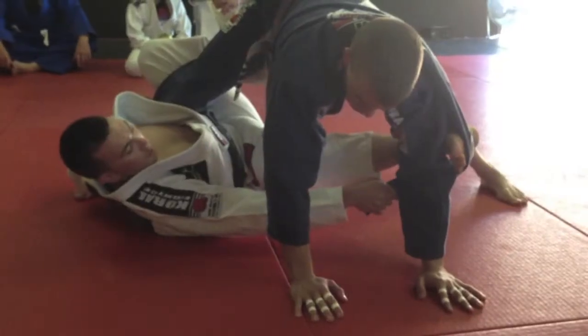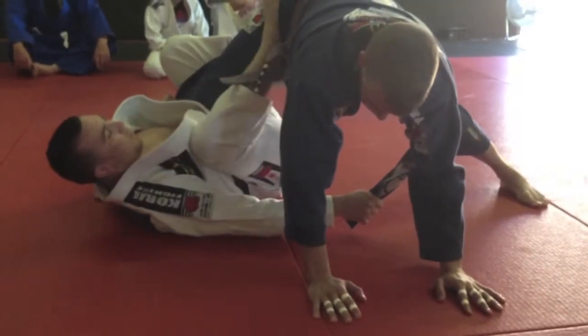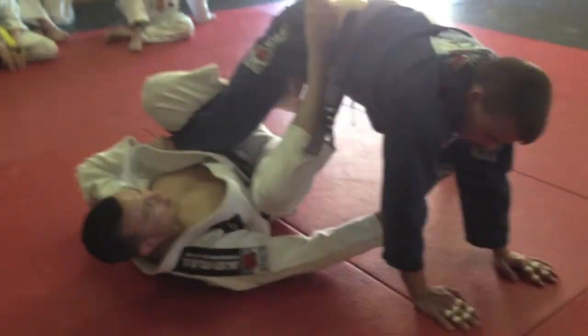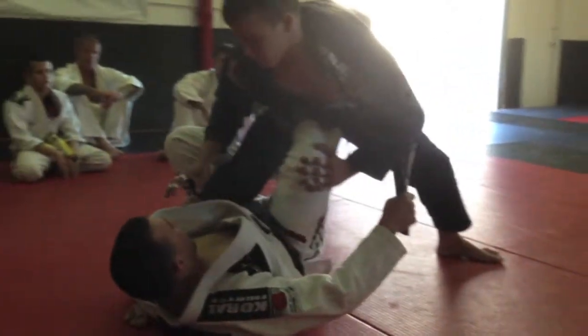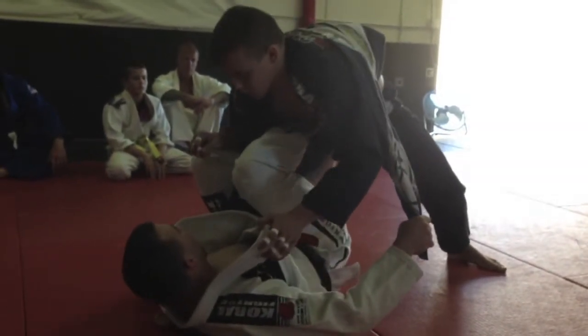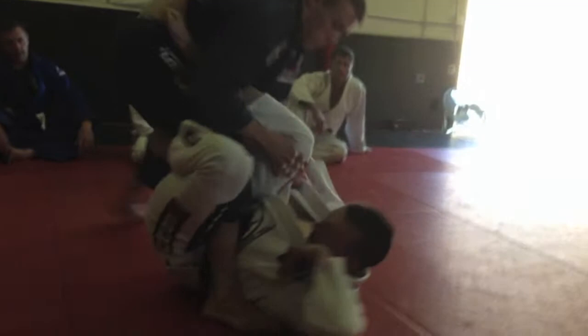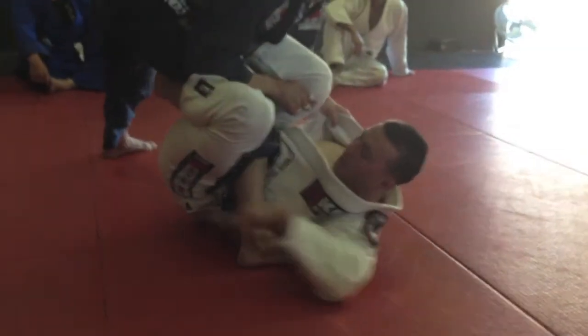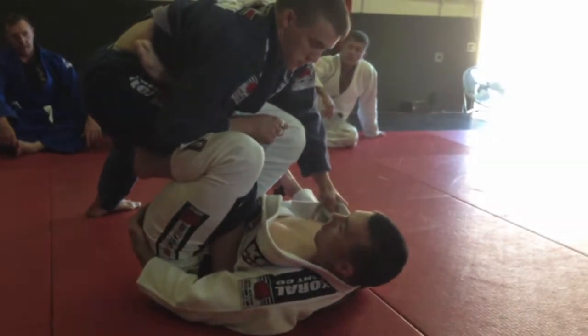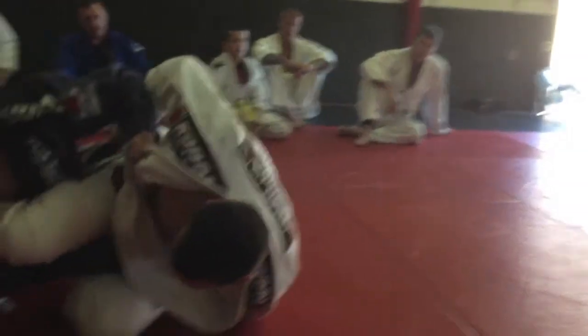Now I'm going to keep the grip, take my foot out, and put my foot right in the hip. Now that my foot's in the hip, when he comes back, I squeeze my knees. I grab his foot tight so he can't turn his heel out. I grab his heel nice and tight, and I use my knees to manipulate his knee until he falls.